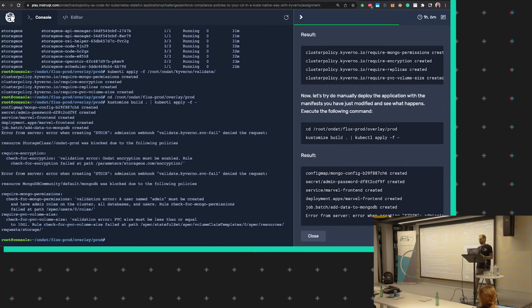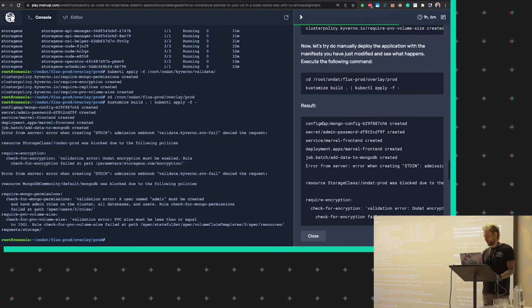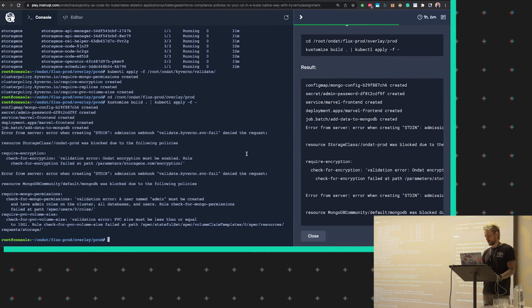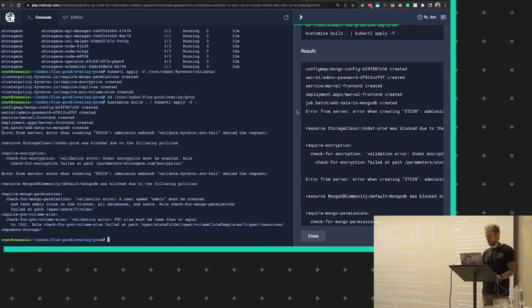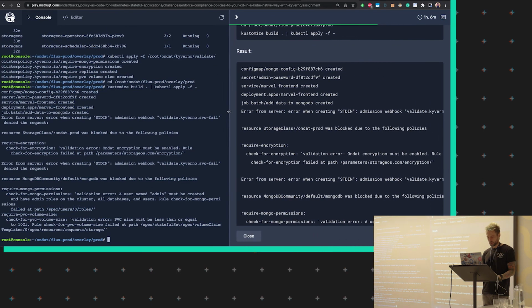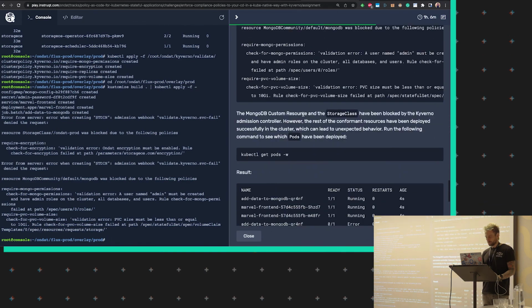So you may want to use audit, but then you will have a non-conformant application deployed in your cluster. So yeah, it's a trade-off, I guess. But the point I'm trying to make is, if you want to validate, probably it's better to do it before, as part of the CI/CD pipeline, as part of the GitOps pipeline, if you wish. So we have the result there.